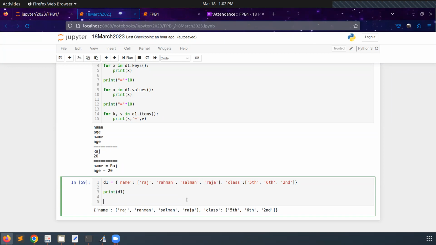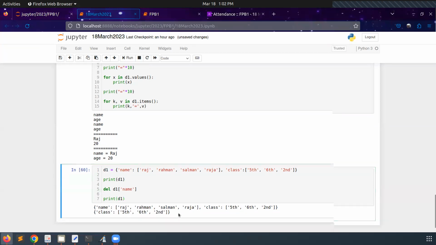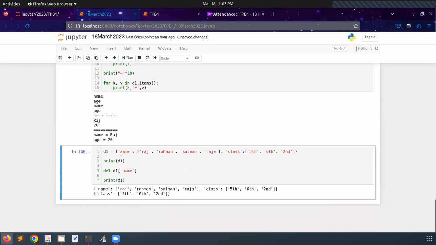And now, in d1, on the basis of name we want to delete. After that we print d1 again. So you can see here, the name key is already removed. For the deletion of any key element, we cannot directly remove a value.